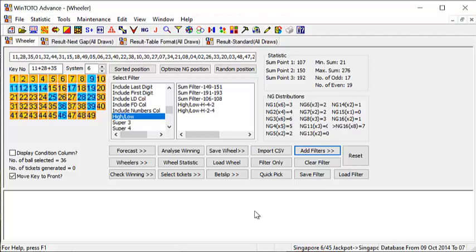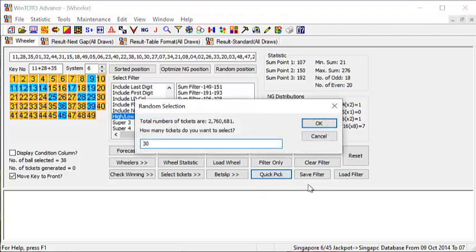Now, a lot of people ask me whether I can just take, for example, the quick pick here. This is not a normal quick pick. As we know, you want to buy 38 numbers or so. It may bring in a lot of numbers. So all you need to do, take note, right, of what you want to have here.